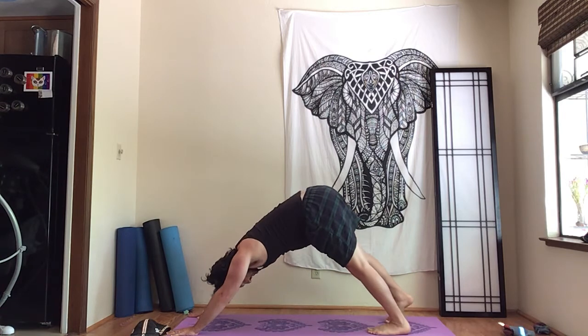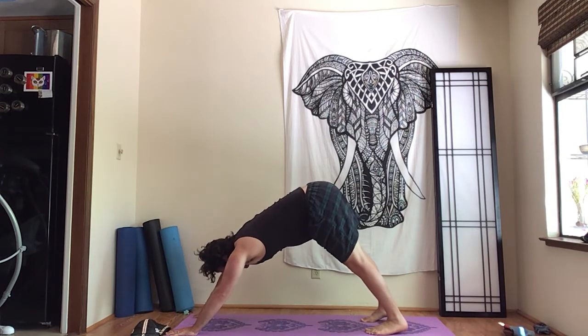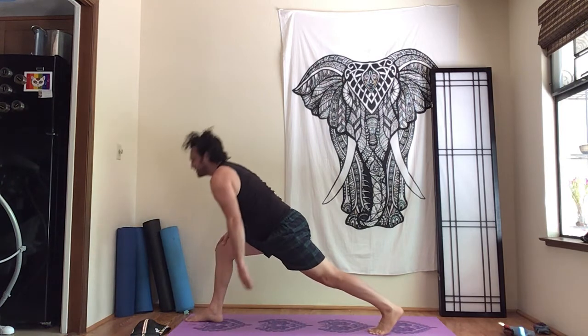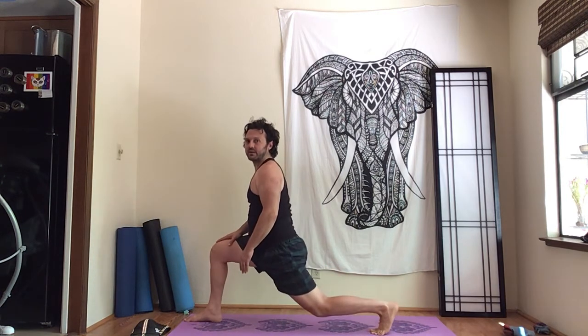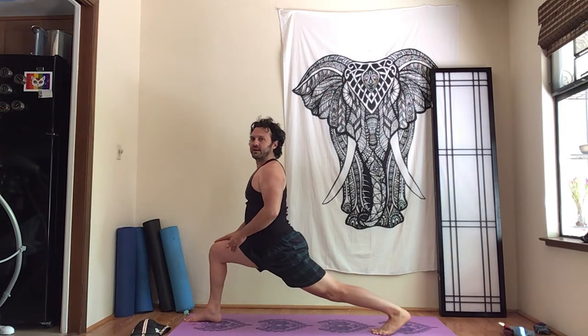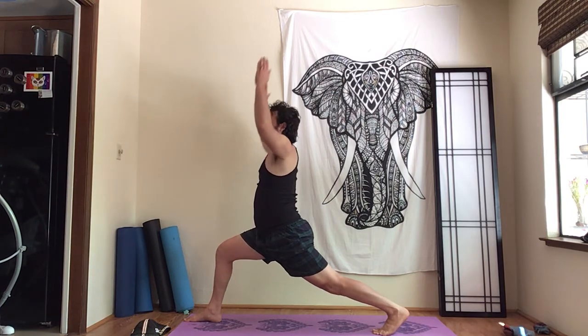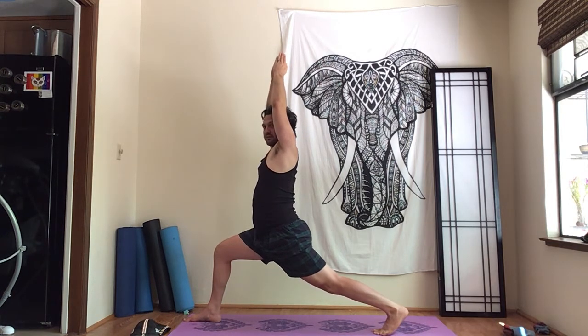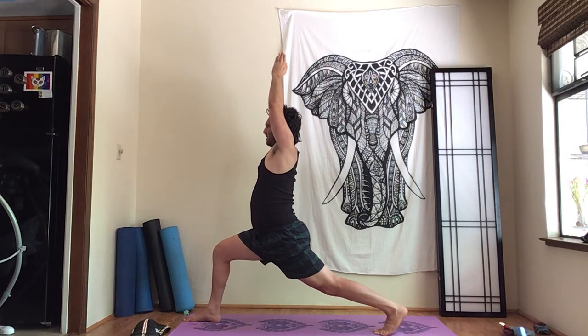Take a dog stretch, and then take a big step up with the right foot — crescent lunge. You could have the knee bent, but if you can keep the legs straight with everything low and the arms up, do that. This is strengthening our glutes, quads, and back, stretching the hip flexors, and improving our balance. This is a very good, well-rounded stretch and strengthening pose to include in our core work routine.